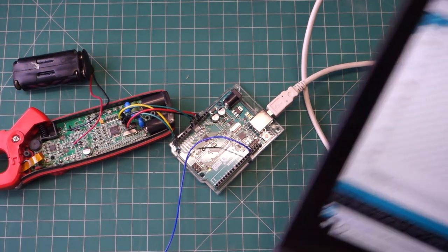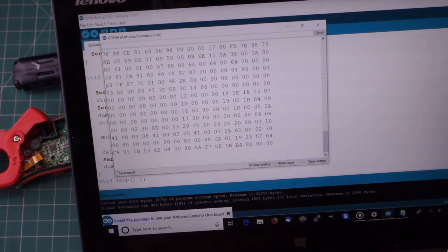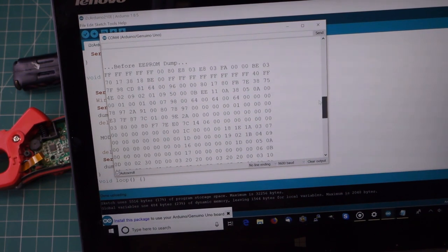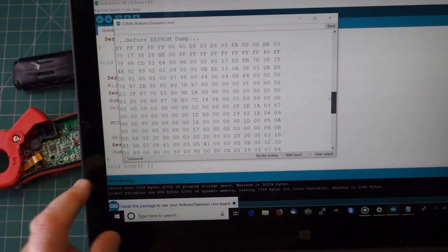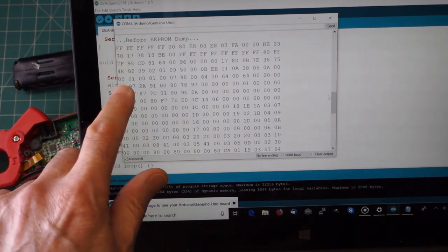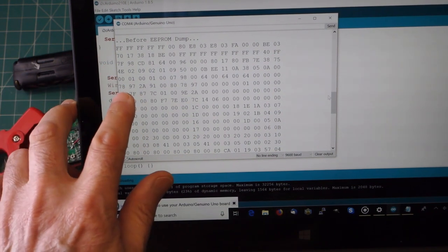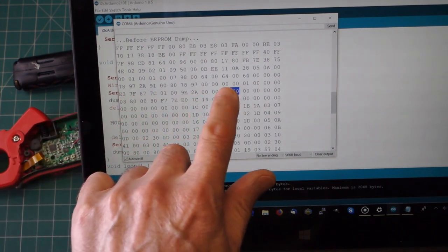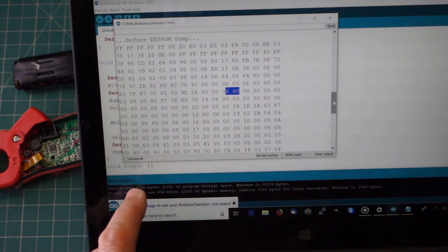Let's have a look back at the screen, and hopefully this time we see a difference. So this is before I dumped. So let's take the old 0, 1, 2, 3, 4, 5. Yes, that was 78 and 97, and across here there was no data in there. Let's just come down.